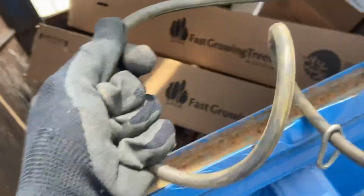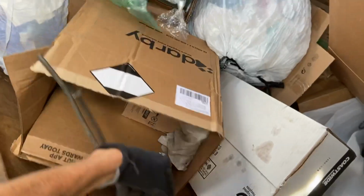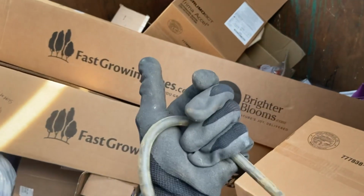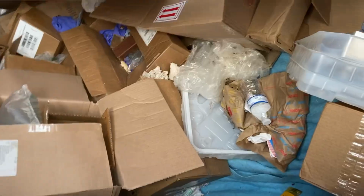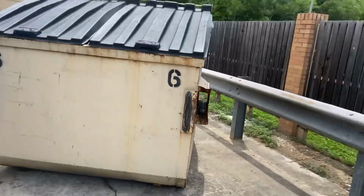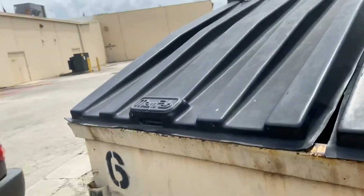Oh, I don't know. Looks like some kind of rubber cord. Could have been a belt off something. Who knows. I have no idea. I'll clean it and give it to my 4-year-old. I bet he'll have a field day with it. Always thinking of the tribe. You gotta always keep them in mind. Just never know. All right, no more boxes over here. Okay. We'll call it a giant rubber band. How's that? Okay. I got a guy on a bike coming up, so I'll see you at the next.